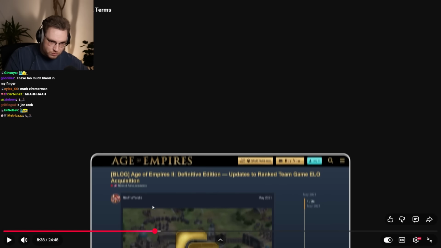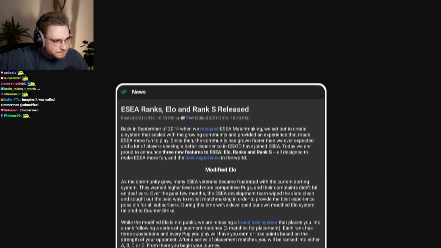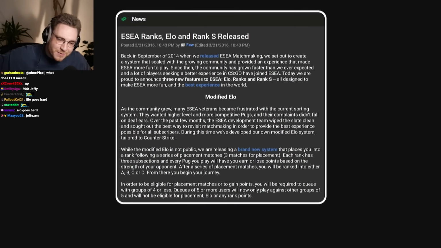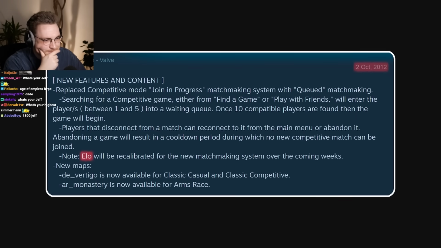The word ELO is used across multiple other games, even on FACEIT and other third-party matchmaking platforms. Valve themselves have only ever used it right at the start of the CSGO beta. So it's just the community and platforms that use the word ELO, because it's just so easy to say. No one wants to ask them what their Glicko-2 rating is.